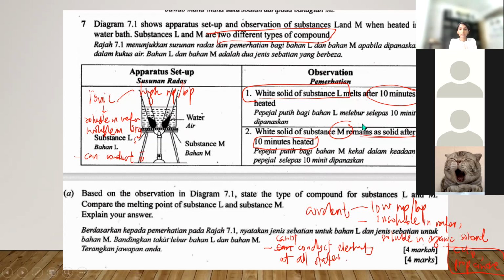Now let's look at the question. You should give me the answer. 4 marks. Let's see how they give you the 4 marks. You must tell me which is L, which is M, compare, that's my 3rd mark, and explain your answer, my 4th mark. Teacher gives you 1 minute to do this. Okay, 10:53, 10:54, I want to see your answer.